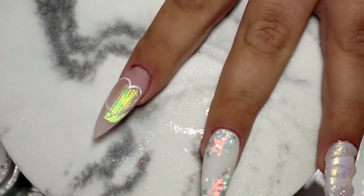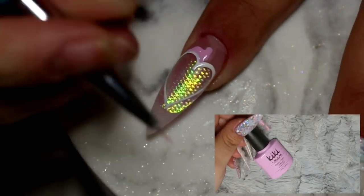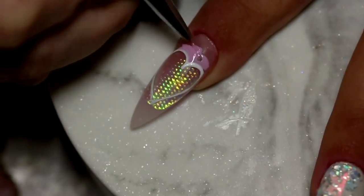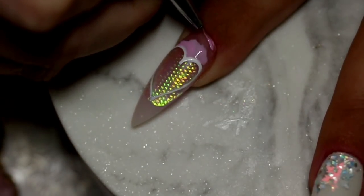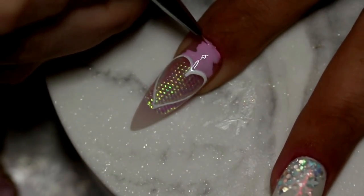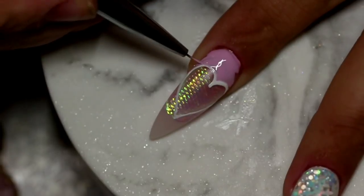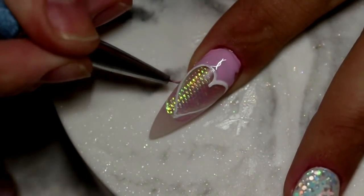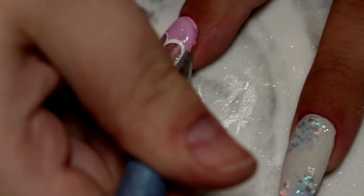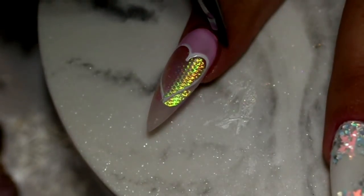Switching over to Kiki London's Cake Pop, I'm going to fill in the rest of that nail being sure to avoid the middle of that heart. I did this in a couple of layers — using the brush to fill out the top part and the gel polish brush for the bottom part — curing for 30 seconds between each layer. Then using a tiny gel brush and some acetone I do clean up as I go along to make sure I haven't flooded the cuticles before popping that into my LED light.